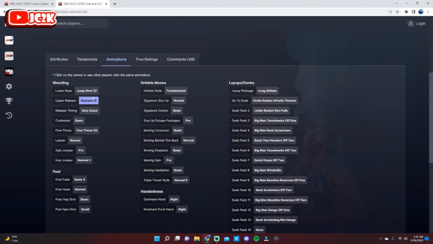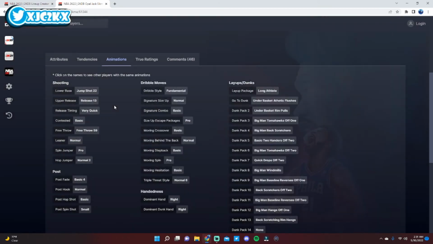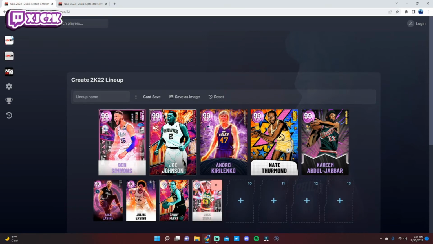Jump shot 22 on very quick is an elite pick and pop catch and shoot release. It's a release I've talked about a ton on the channel with guys like Jimmy Butler, Chris Mullen, Andrew Wiggins, etc. And while his movement is not great, he's just an incredible all-around budget power forward who again can compete with the top cards in his position for an incredible price. Only 27,000 MT makes him one of the best budget cards in my team.